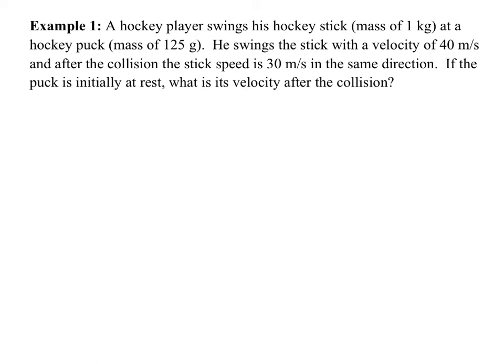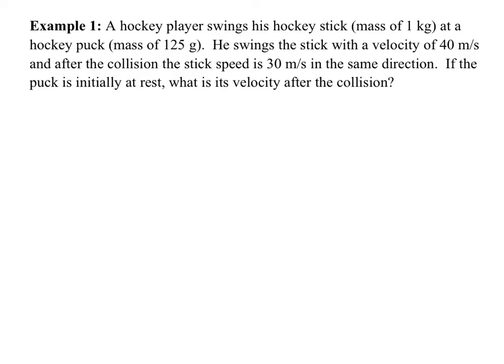So a hockey player swings his hockey stick. The hockey stick has a mass of 1 kilogram, and it hits a hockey puck with a mass of only 125 grams. He swings the stick with a velocity of 40 meters per second. Now think about this. How many people have played baseball or hockey or a sport where you have some sort of a collision with an object you're swinging? Polo, tennis, anything.